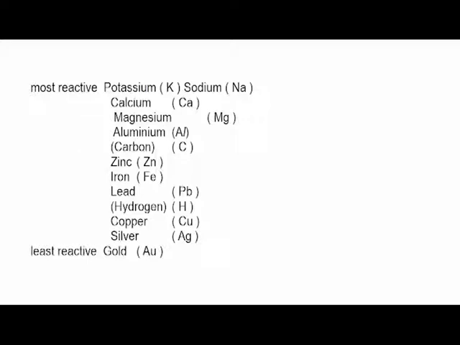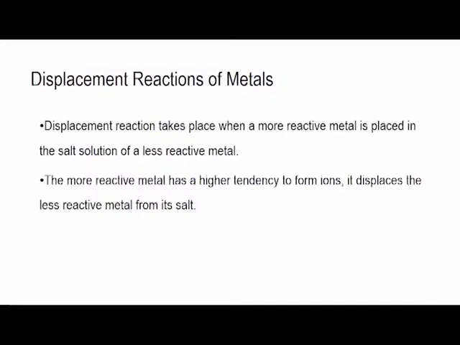This slide shows the reactivity series. The most reactive metals like potassium are at the top, going down to the unreactive or least reactive like gold. So the reactivity series can also be used to determine the method of extracting metals, because the elements up in the reactivity series are more reactive. They form strong, stable compounds that require a more powerful method of extraction compared to the ones at the bottom of the reactivity series.